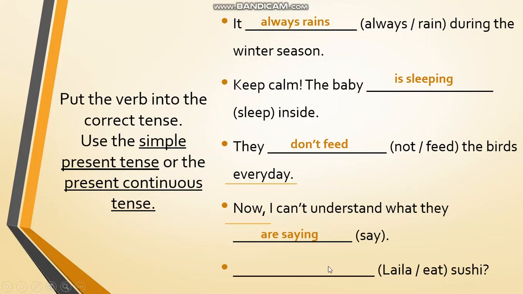And the last one is a question form. Layla eats sushi. It's a normal question. You can ask it for anyone. Okay, so what should I use with it? I'm not asking her now if she's eating sushi. I ask her in general. So I tell her, does Layla eat sushi? I put does at the beginning, then I put the subject, and I put the verb as it is.